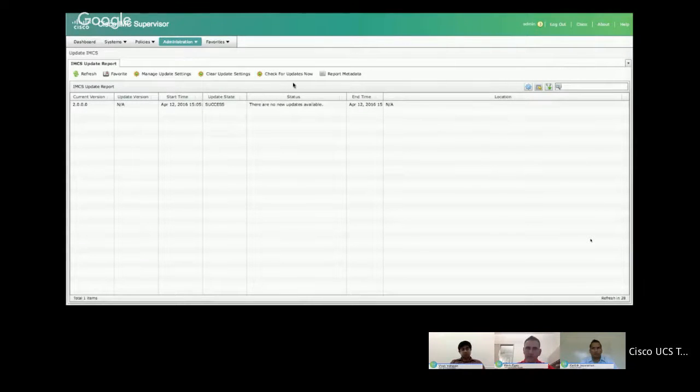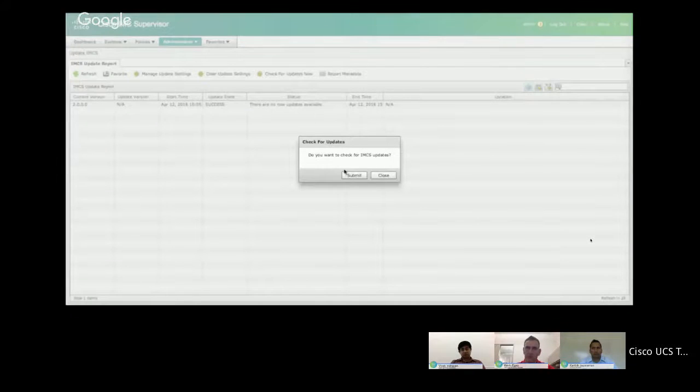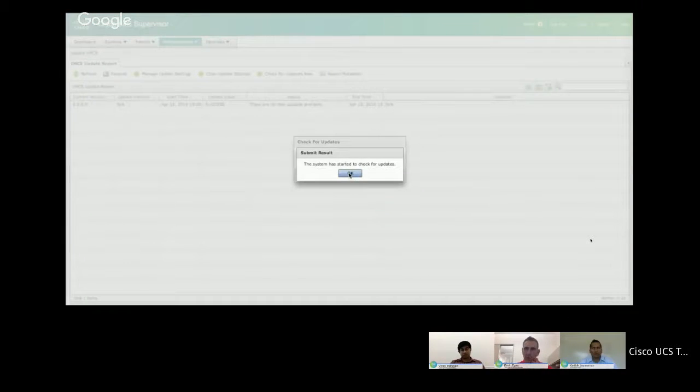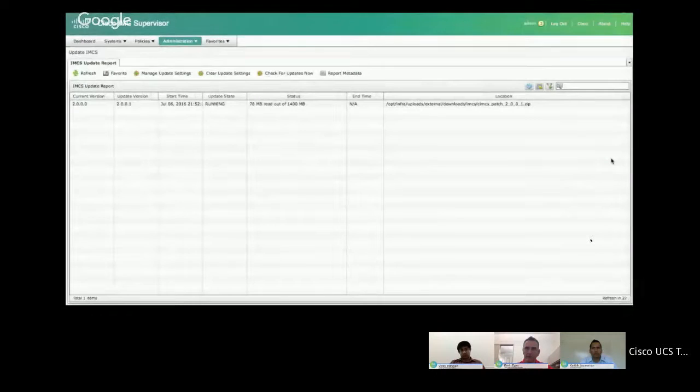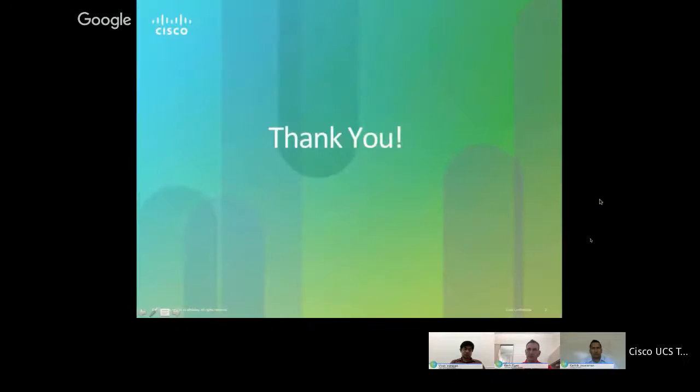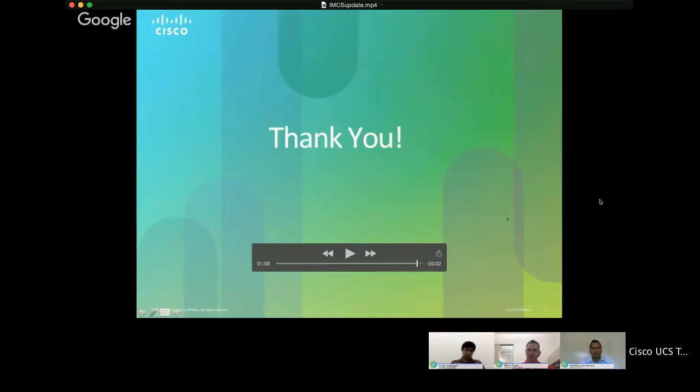I have the ability to just let the system be, but I'm going to tell it to check for updates right away. Now I see that IMC Supervisor is polling Cisco.com to check if there is any patch. After a while, it looks like it found a patch release posted on Cisco.com, a 2.0.0.1.zip file. And it's also pulling it into that location that I was showing you earlier.